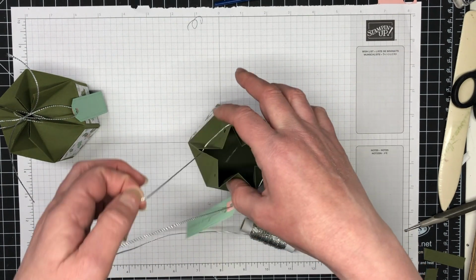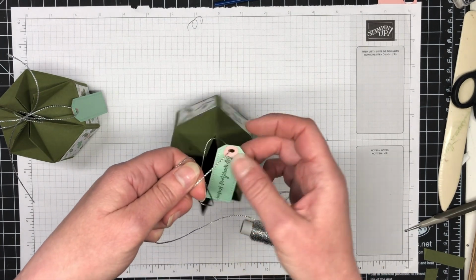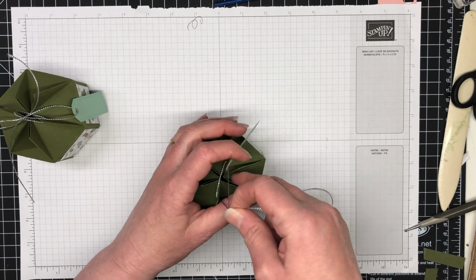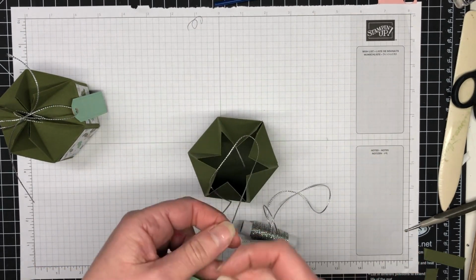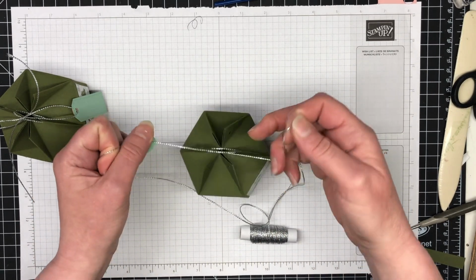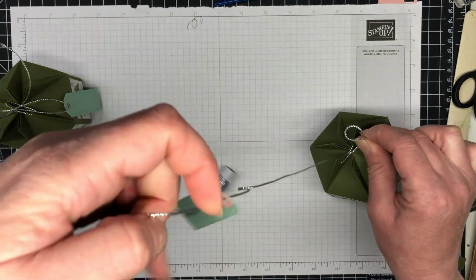So we're going to tie it in a bow. And the way I've worked it is so, I think I left it in. Let me show you. So I just tied it, and that meant that our tag was up close to the top of the box, which looked good. It was fine. But then what I really wanted to do was have it so it was in one of the loops, which just makes it a lot easier. So here we have, I'm going to bring that down.